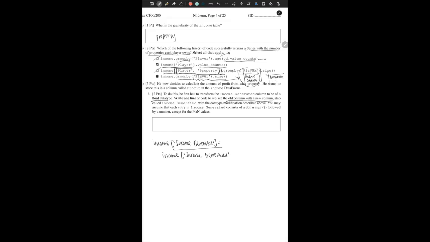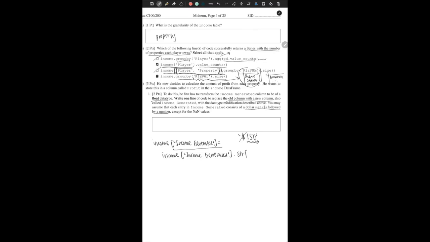And before we can convert it to a float, we want to get rid of the $ sign at the front because it tells us that each entry in income generated consists of a $ sign followed by a number. So it's going to look like something like this, a $ sign followed by some numbers here. And we only want to keep these numbers and we don't want this $ sign here. So we can do some string manipulation.